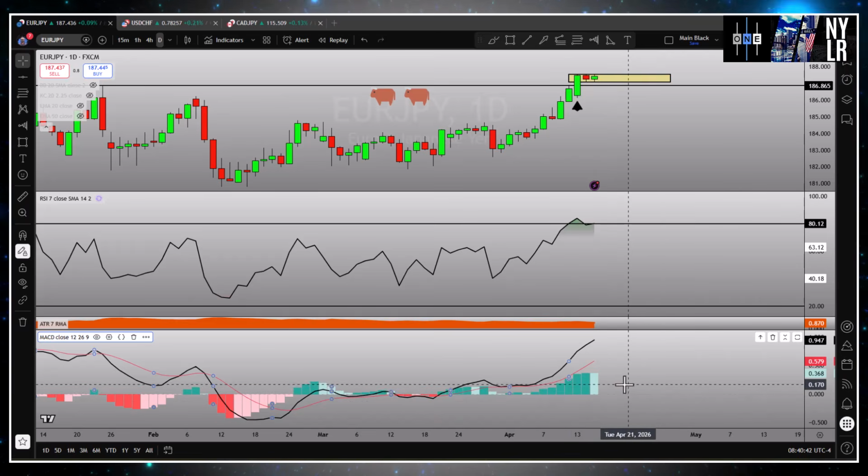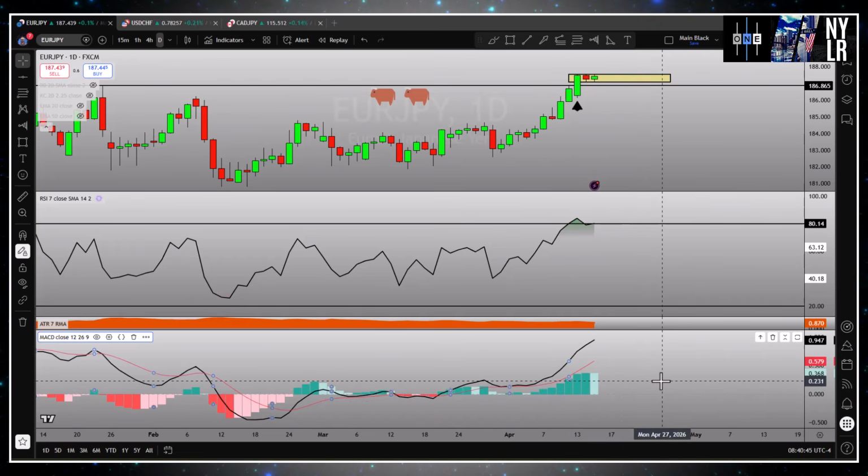So we can look at this and we can see MACD. We got histogram over the zero line. We got MACD over the zero line. So the MACD would give you a bullish bias. Does that conflict with your RSI, or does that support your RSI? Because the same thing here, right? In order to go overbought, we would need to be in a bullish trend, right? So in a way, we would expect the MACD to tell us that we're in a bullish trend in order to get overbought in the first place.